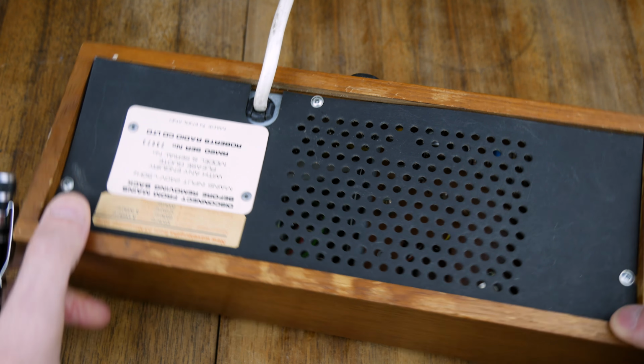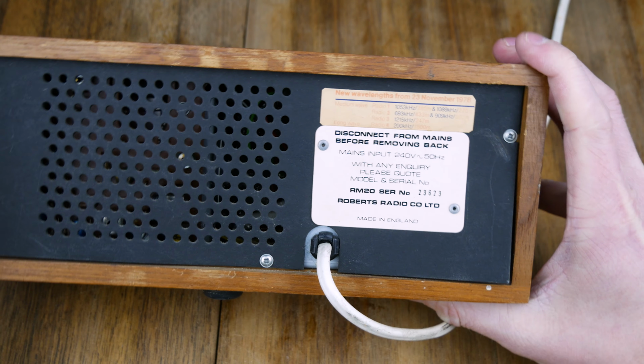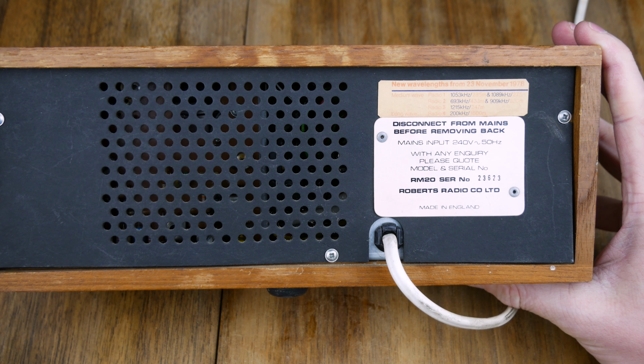Now I've put the back on so you could see everything that I could see. Now we've got new wavelengths for 23rd of November 1978 there, which is pretty cool. And it says what the medium wave for Radio 1, Radio 2, Radio 3 and Radio 4 are. And then we've got some information about the mains input here, and a lovely serial number as well.